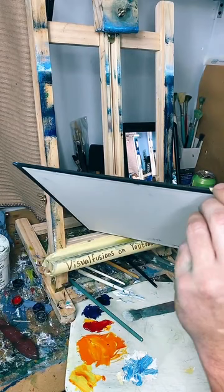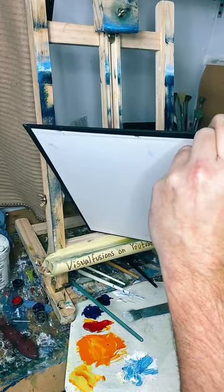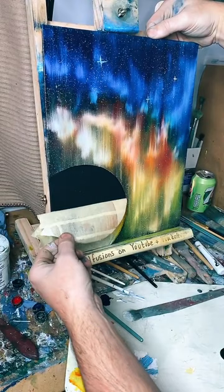Won't be a minute. I've gone and stuck the tape around the back. I don't know why I've done that. Come on. This is where you need nails. I can't stand having nails. Okay.